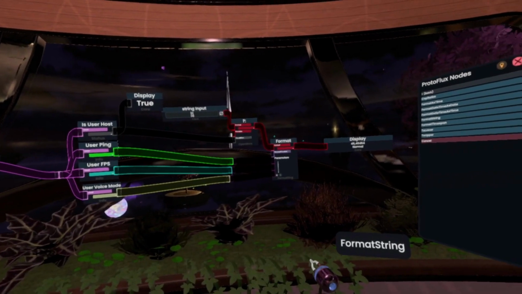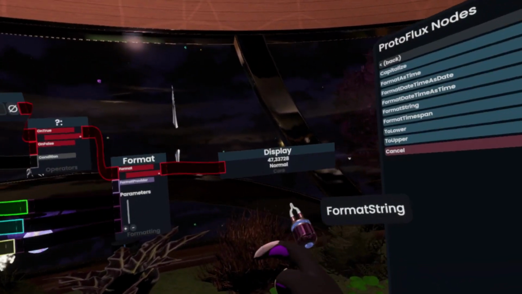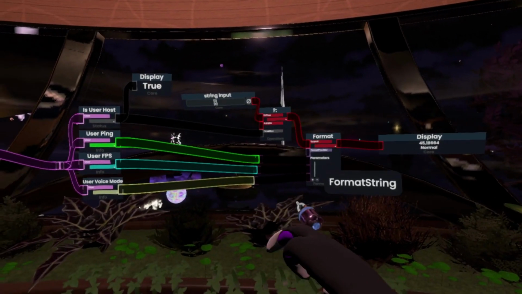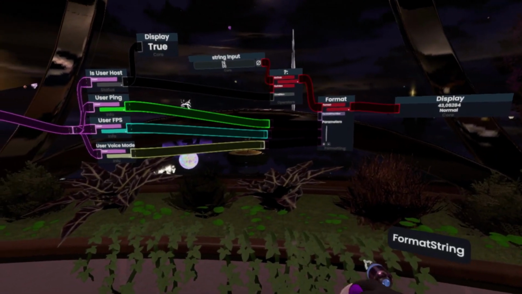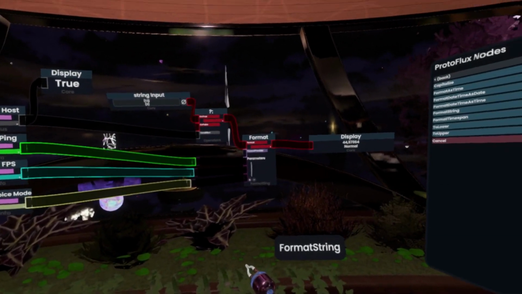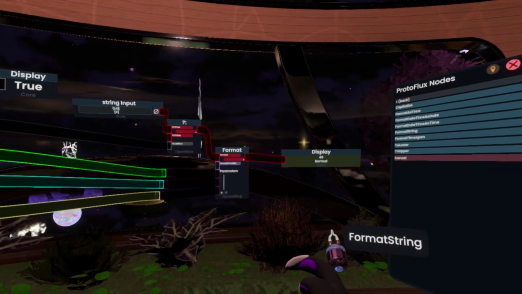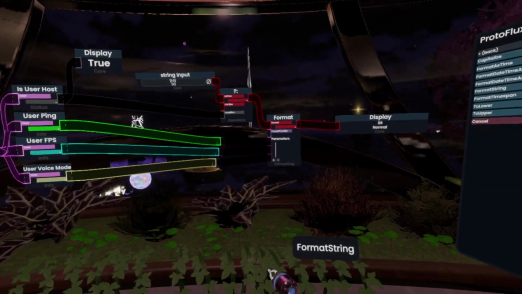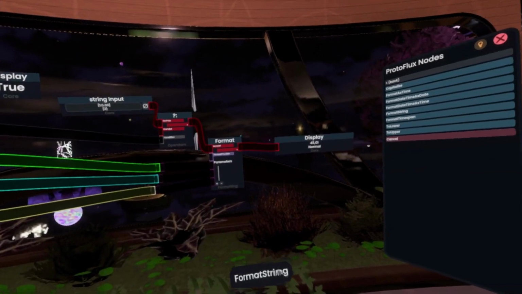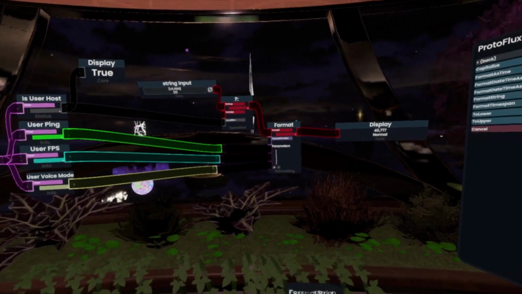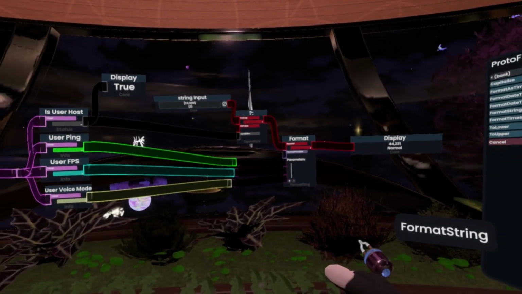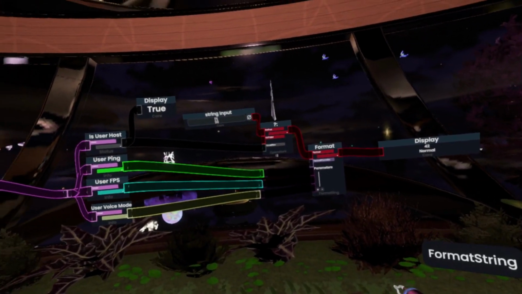So you might notice some issue with our FPS. It's displayed like this. So obviously we need to round that. However, instead of rounding the actual value with math, what we can do, we can simply add a colon here and add a 0. And as you can see, now it's a full number. If we say 0.0, we'll allow one trailing number. At another 0, we allow two trailing numbers. Another 0, we allow three trailing numbers. And that's basically how you can indicate to the format how to use this float value.